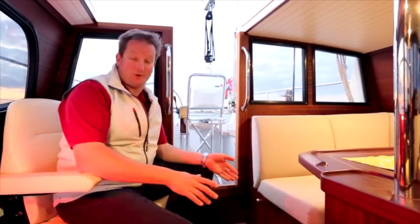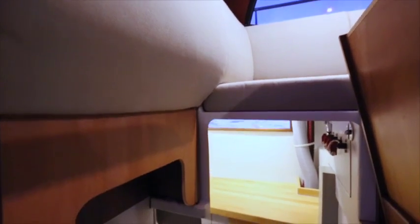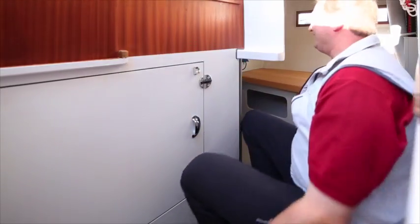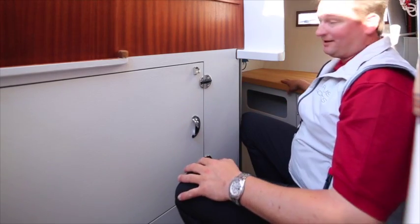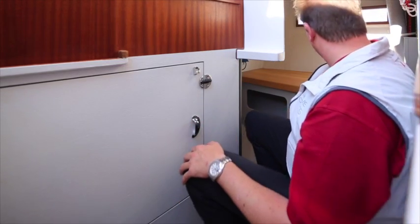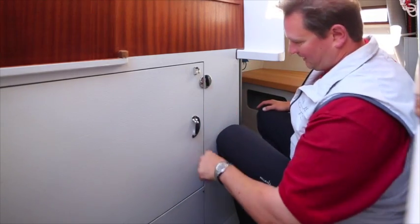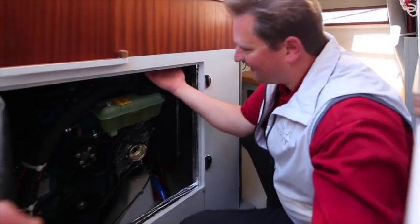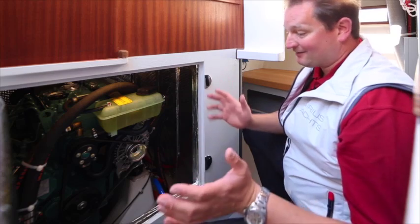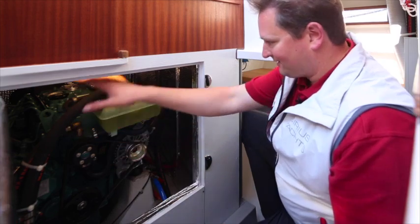Opposite of the navigation station we have a hidden room — it's actually a workshop. You think I'm kidding. Have a look yourself — you just hold this up here and you can step down into the man cave. Honestly, this is a very nice utility room. You have a workbench here, a vice, and you have all your electrics, all your tools, all your spare parts here. You find drawers, extra storage space, and a direct way to the engine. The engine is built in as the last step of production — so when everything is finished and varnished, we just get it down here and slide it backwards. In case it should come out again, that is very easily done. Everything which needs access on the engine is just in front of you.